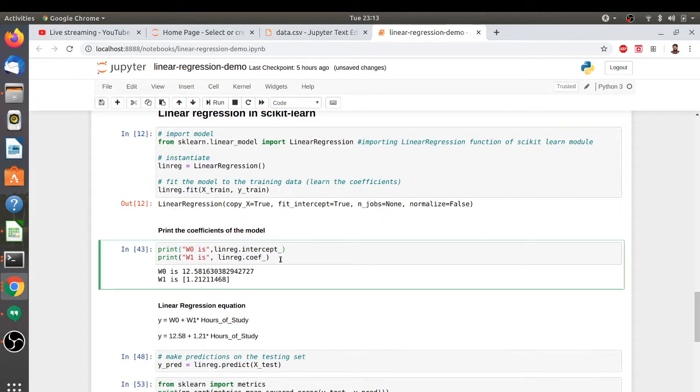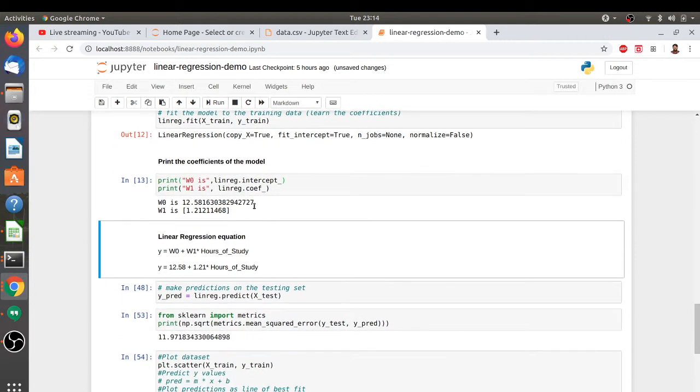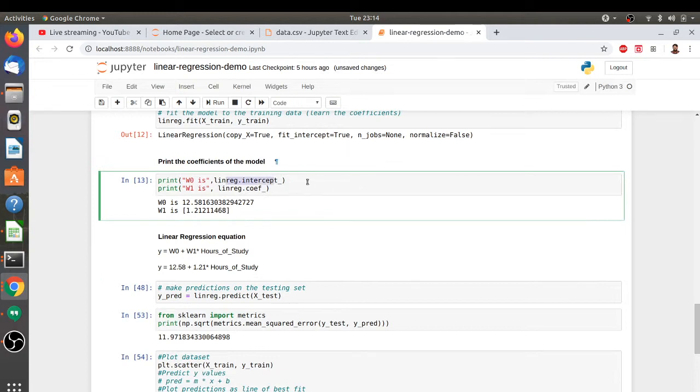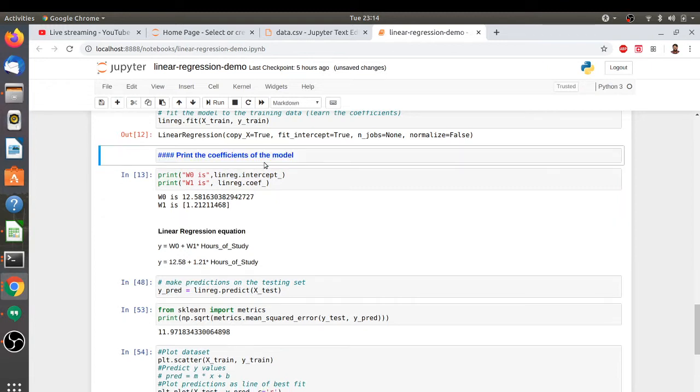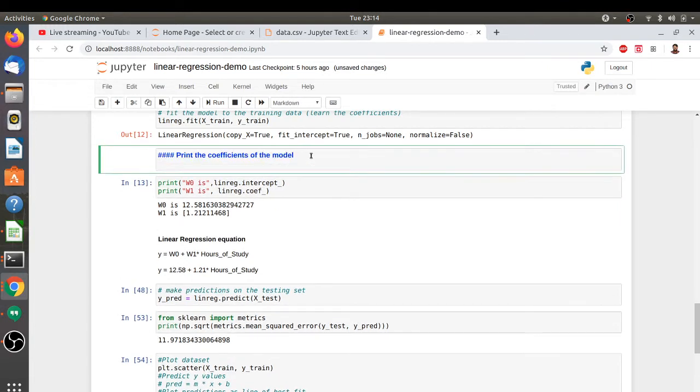So when we fit the model to the training data, we have already got the model. Now we will try to understand what the intercept and the coefficient are. The intercept means w0. If we consider the equation again, w0 plus w1 star x, this is similar to y equal to mx plus c.